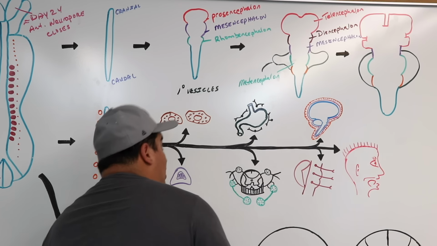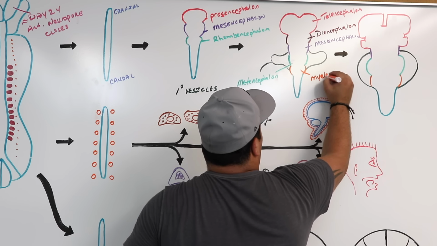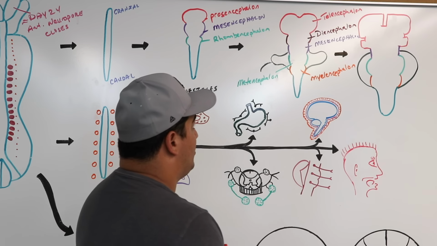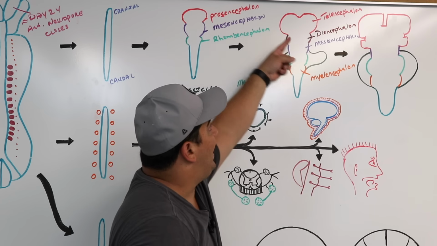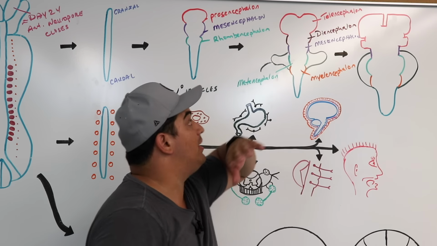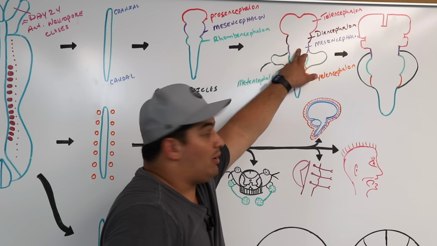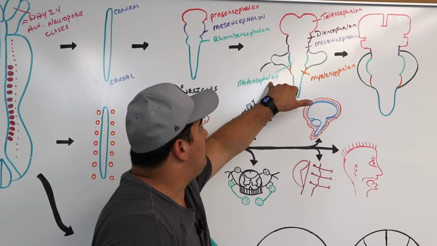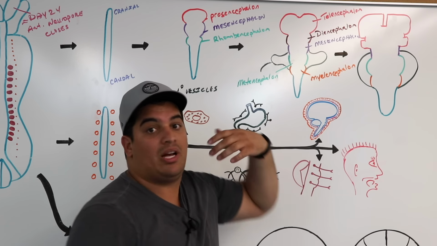Then you got these orange structures here, right? So then you got this next one. And this is going to be the myelencephalon. And that's going to become the medulla. So prosencephalon becomes the telencephalon, which is going to be your cerebral hemispheres, and the diencephalon, which is going to be your thalamus, your hypothalamus, your epithalamus, your subthalamus, mammillary bodies, all those good things. Mesencephalon will stay the same. It's the midbrain. The rhombencephalon will form the metencephalon, which is going to become the pons and the cerebellum, and then the myelencephalon is going to become the medulla.